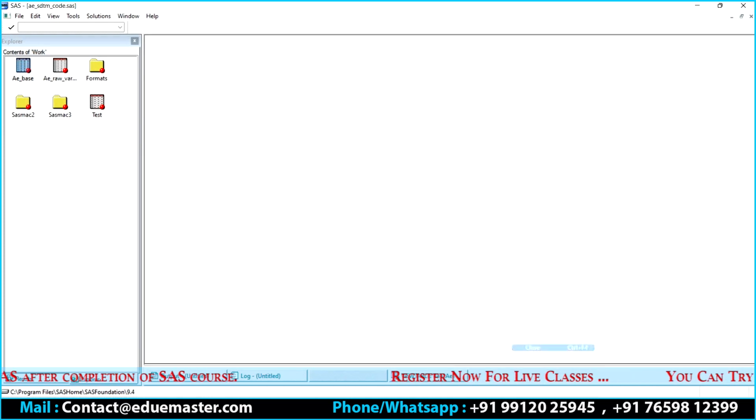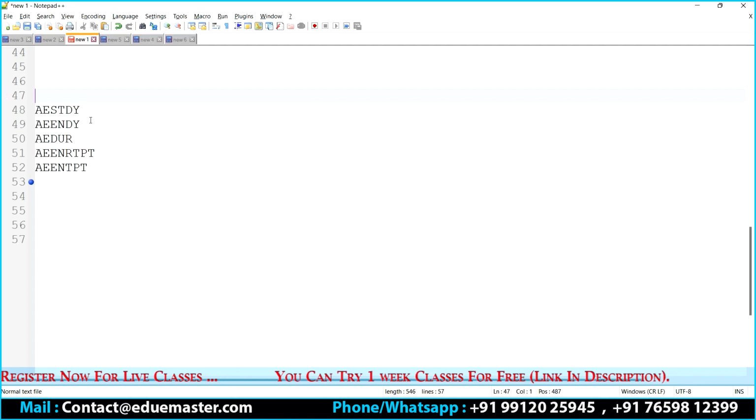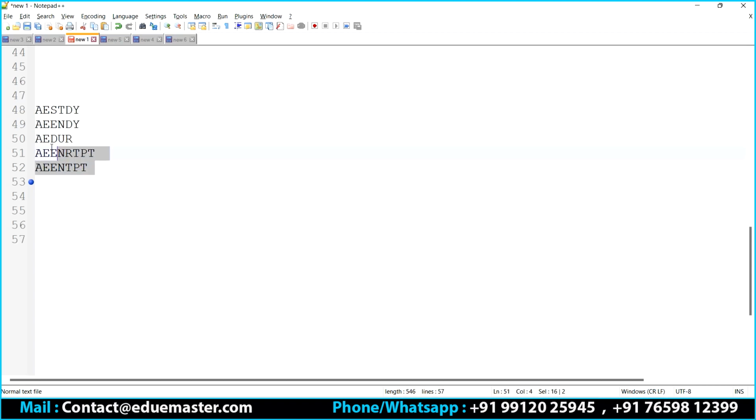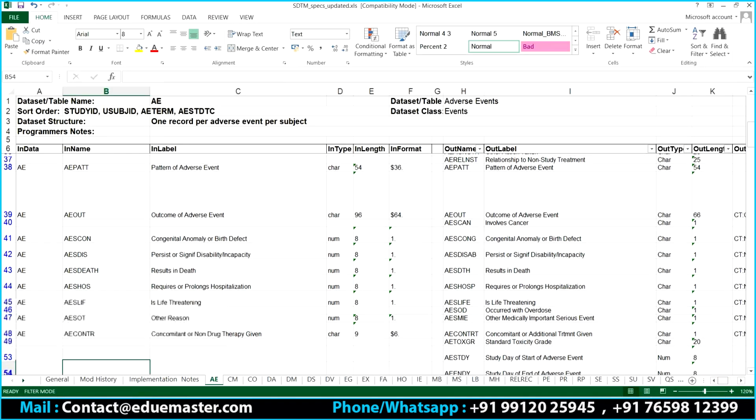I'm stopping here. The reason for that is I thought I can complete it, but the next values that we want to concentrate on, these ones, study days are there. For this we need to pick the data, because I need the reference start date and time, that we need to get from the DM data set. So we need to do the merging and all. So what we can do is we finish these three and we can keep these two alone pending for tomorrow, because we also need to apply the links, we also need to create the sequence numbers and all. These are pending, so these we can do tomorrow. But let's finish these three variables, the duration and all, we will finish it.